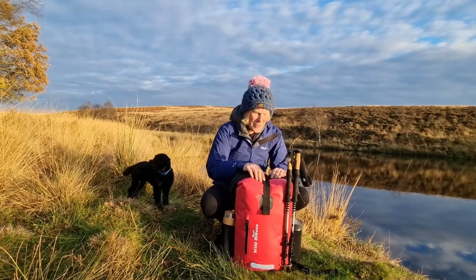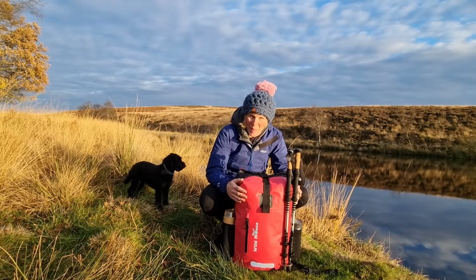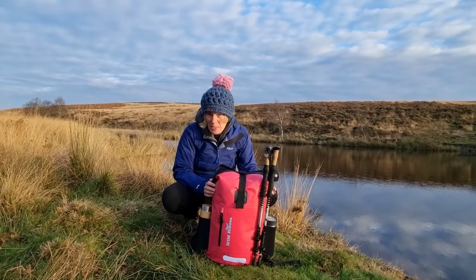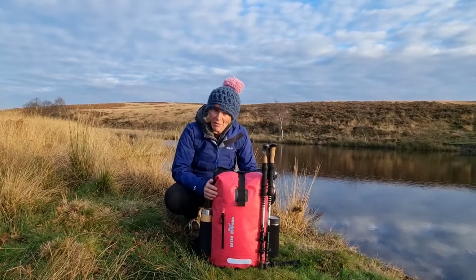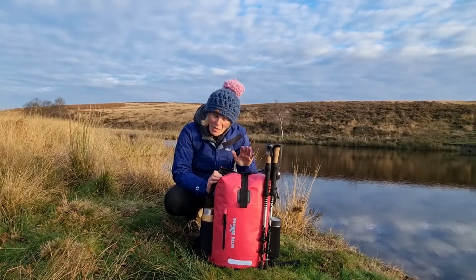Here we are ready for a swim, but before we have a dip, let's have a little look at the brand new Wild Moose Caribou backpack. It's got loads of great features, designed specifically for swimmers and swim hikers, because most people don't just jump out of the car and plop into the water. There's usually a bit of a hike into your swim, so this has been designed with that in mind.